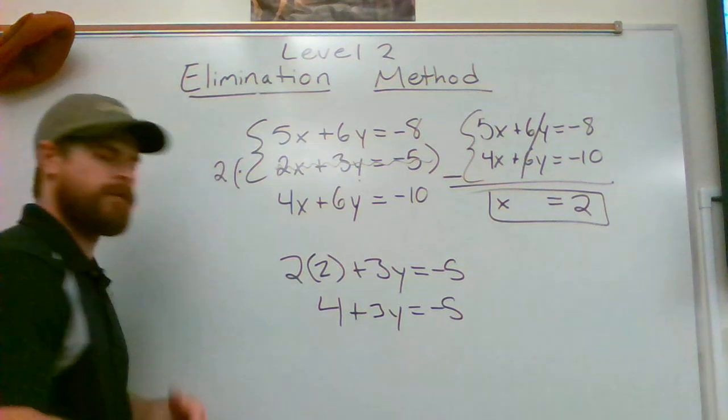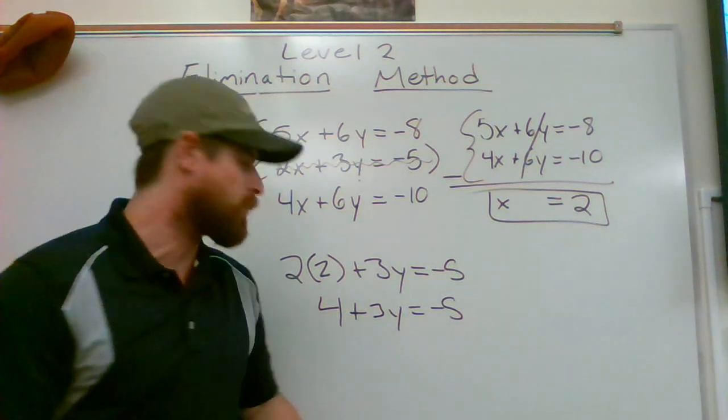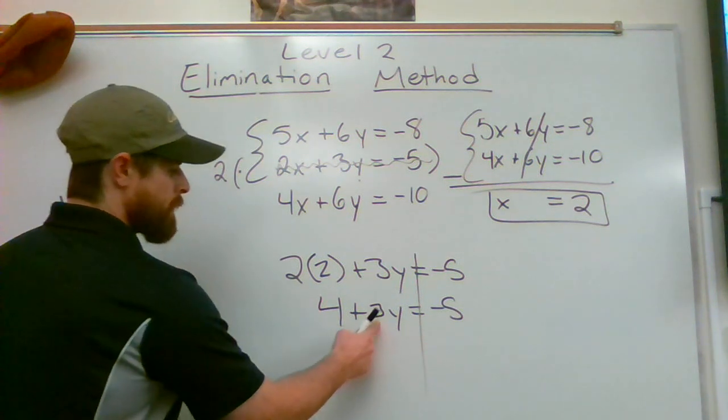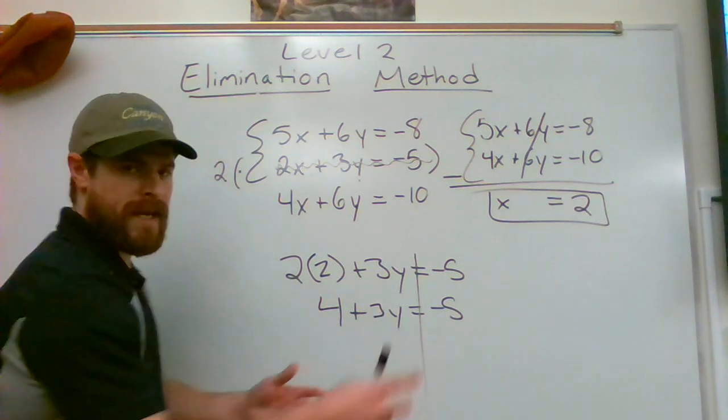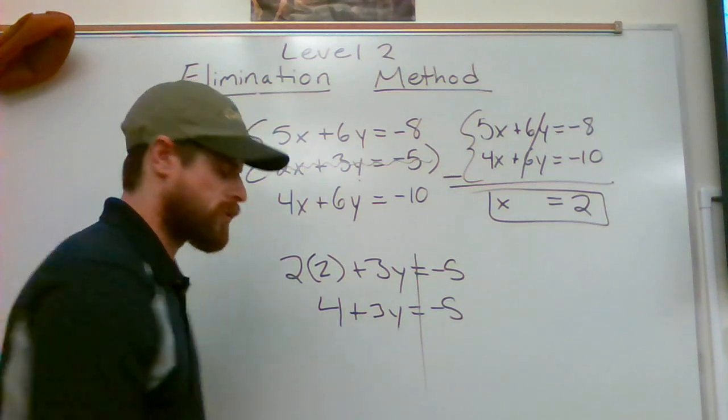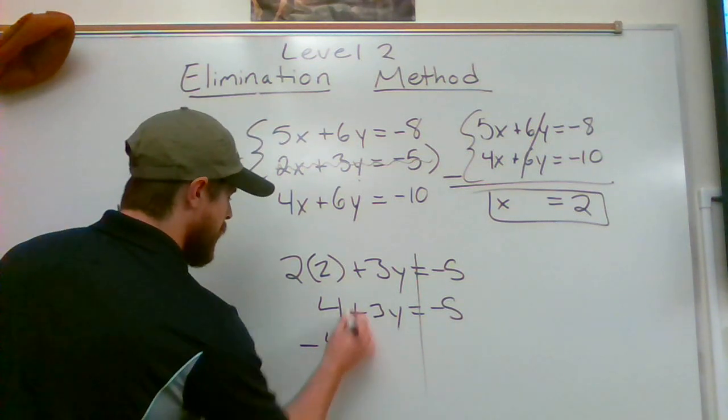You better believe it. We find ourselves right back to a two-step equation, which you're going to find yourself in all the time in algebra. Okay, these two are attached. You can't get rid of them yet. We need to get rid of that 4. It's a positive 4, so we need to subtract.